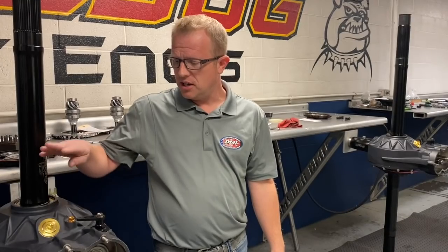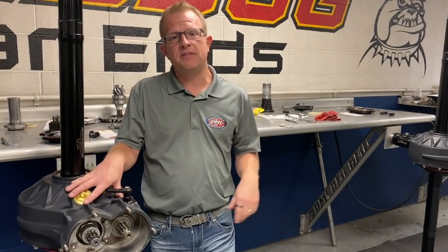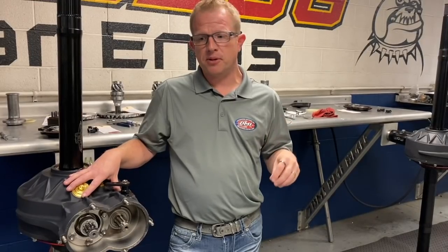And no matter if it's a closed tube rear for a late model or modified, or a sprint car rear or a midget rear, they all have large inspection plugs on them. You do want to look in that large inspection plug weekly to monitor your ring and pinion life and so forth. But when we reach that 1,000 lap mark, we need to dig a little deeper.